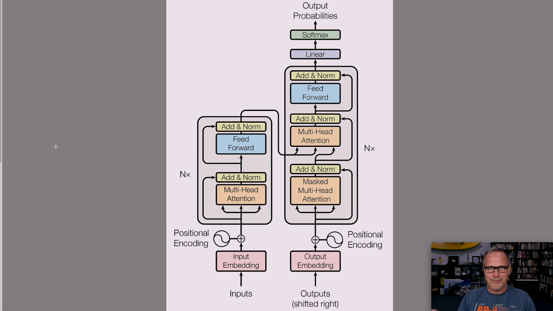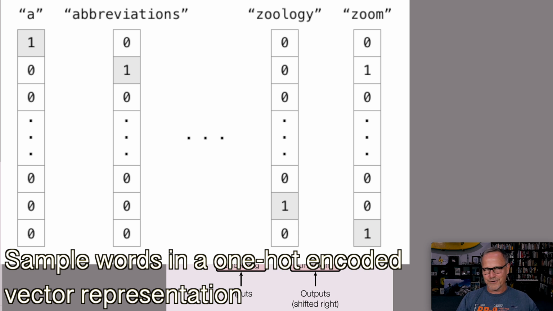So you can just do it alphabetically, right? So the word aardvark or something might come early in the alphabet. So it's got a very, very early number. And so let's say it was the first word in the alphabet, actually A would be that. So I'll call it number 2. So anyway, you have 0, and then you have 1, and then you have 0, 0, 0, 0, 0 for 9,998 more zeros. So it's called one-hot encoding, which basically means that the position of that vector represents what the word means.